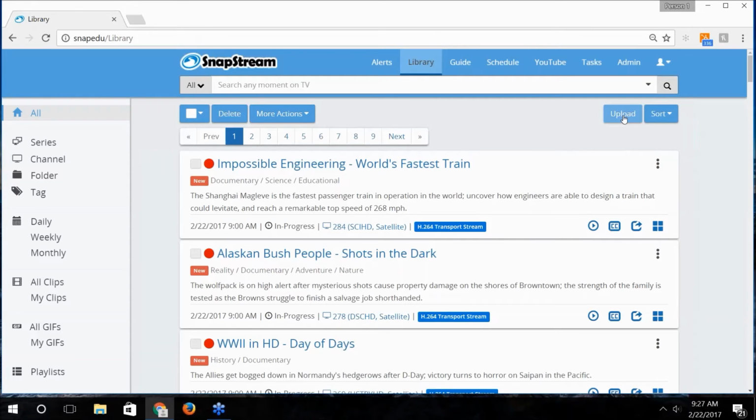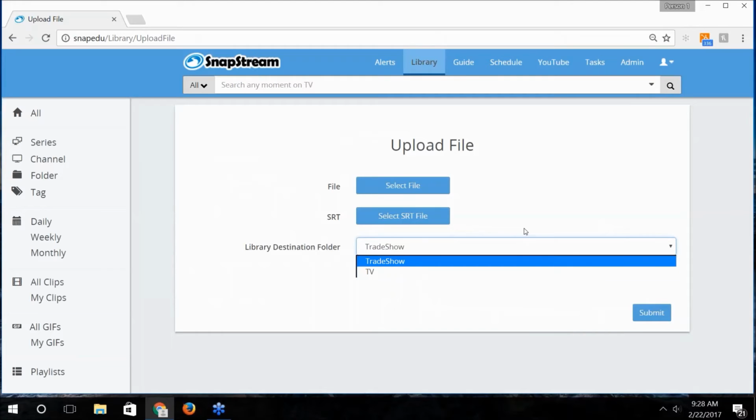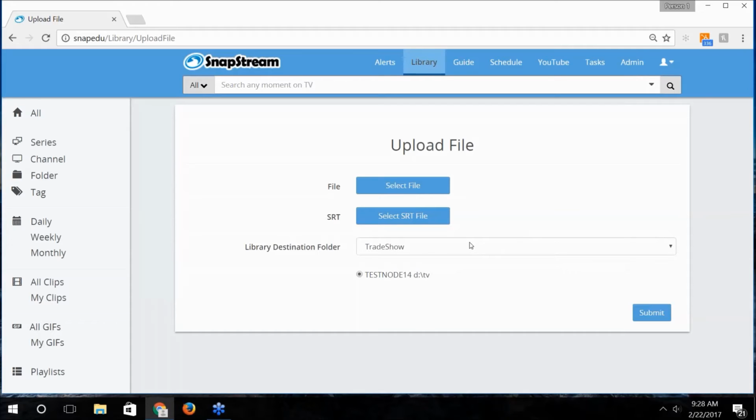You also notice in the library that there's the upload functionality. So I could come in and upload content and also direct it to a particular folder, whether it's by campus or department, or even individual teachers or students could have their own folders set up. Think of this as a large digital repository for dropping content. You can also tag things. As you see over here, we've got folders and tags.